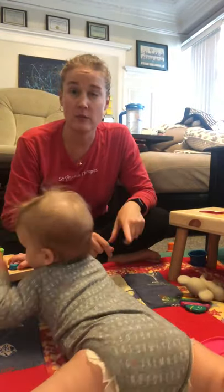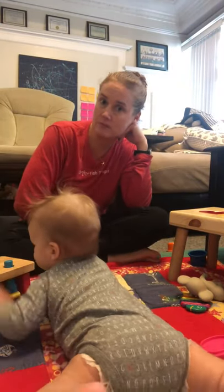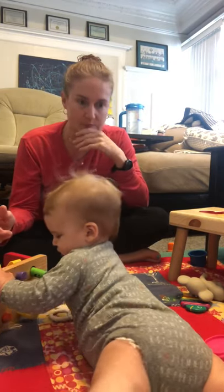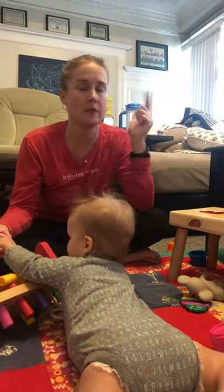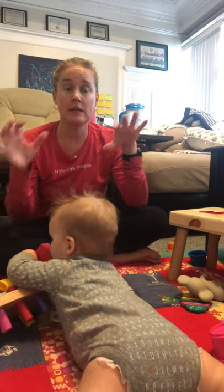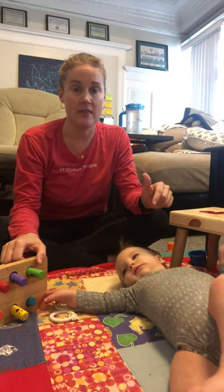I had meant to bring home from the clinic one of our little activity tables and totally forgot, two weeks ago when it was the last day we were in the clinic. If I get back down there just to pick up supplies while I'm working from home, I will bring it home. That's another great tool — having an activity table — because what you want is for them to realize there's stuff up above.